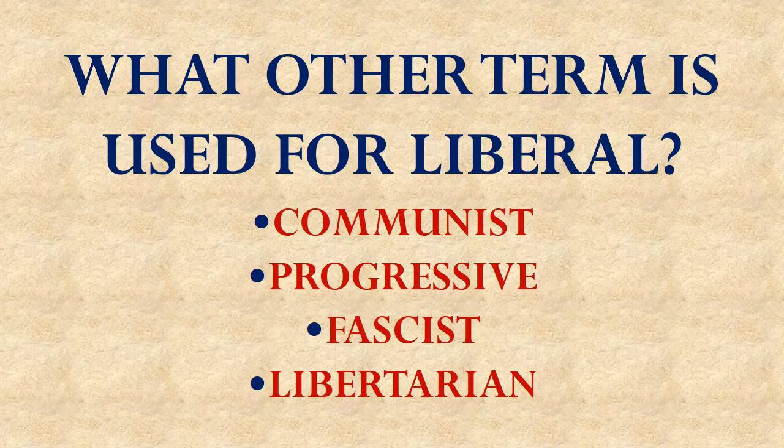And then the last review question is, what other term is used for liberals? Communist. Well, if somebody used that, they'd be trying to insult them and claiming that they're totalitarians like Karl Marx. Or progressive, or fascist, or libertarian. The right answer is progressive, as we saw at the end of the lesson.